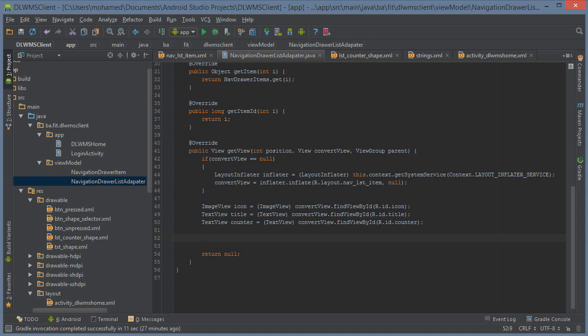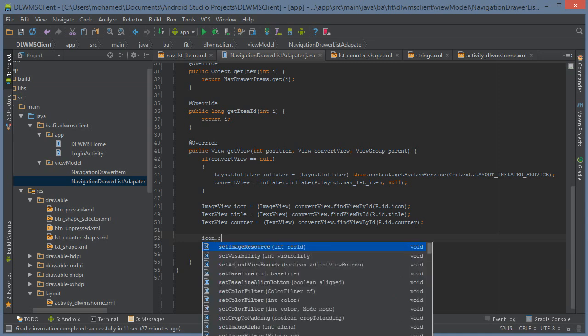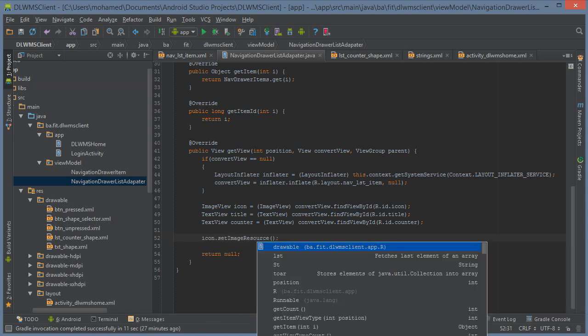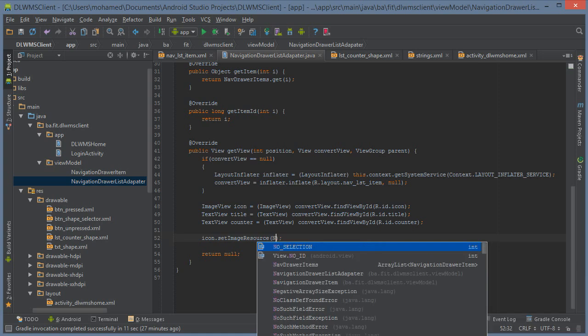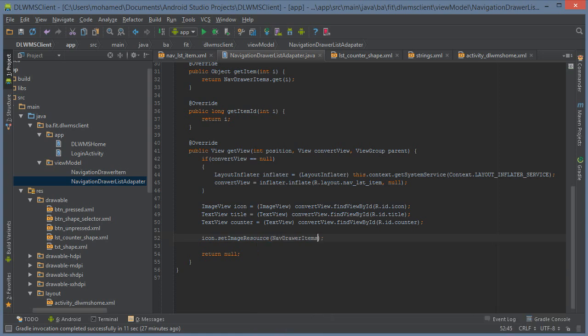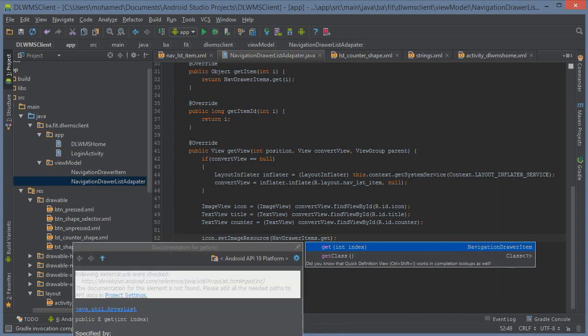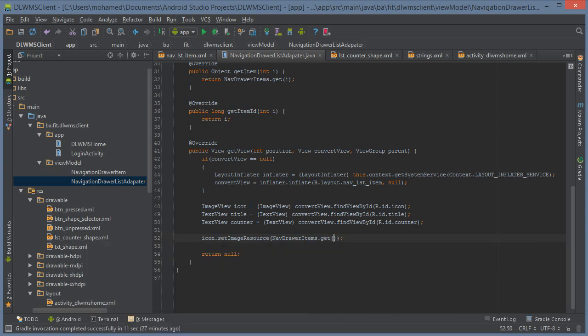Now we need to set every one of those. So we're gonna have to set the icon to something. So we say set image resource. And right here, we're going to have to specify which resource. And here we're going to utilize the navigation drawer items dot get position, get that specific position, dot get icon. Okay?